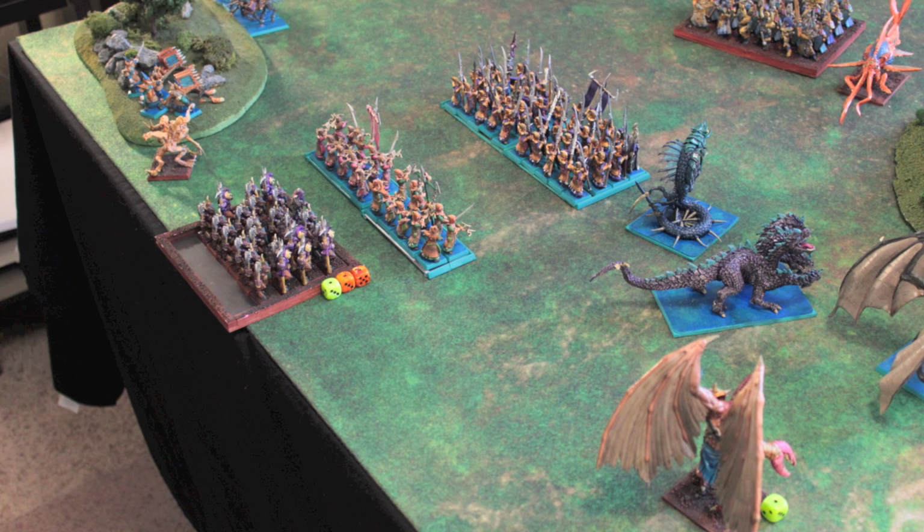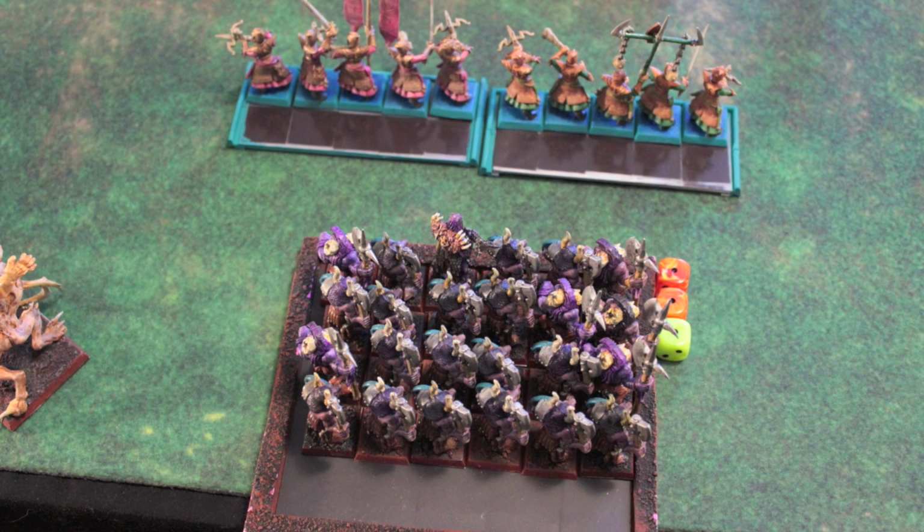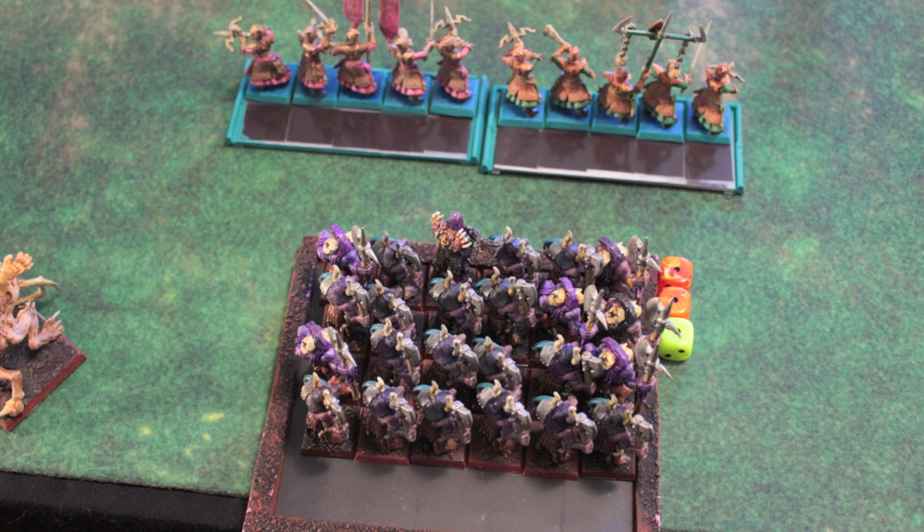So the magic phase over, we go directly to the shooting phase. In the shooting phase, I opened up with the throwing axes for my barbarians into the back of the Morning Dawn. As you can see in this photo, I just cut that unit in half. We just chopped those guys to pieces.